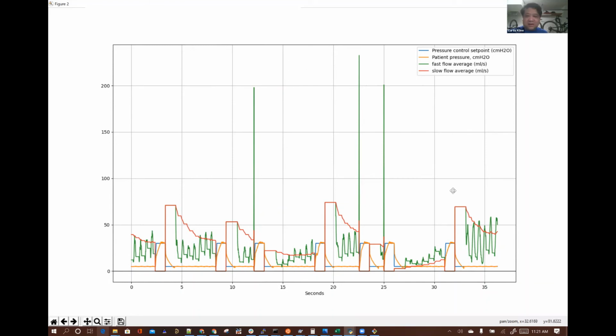That's the data. Is there anything else we want to point out here while we're on the plot? I think one other thing I want to point out that we've built is not actually completely relevant to inspiratory effort detection, but we've built a really powerful debug interface, and it's exactly what we're using here to see internal state in the ventilator. So this isn't stuff that we would ever plot in a user interface and show to respiratory therapists, but it's obviously really important to us as the developers. And being able to just zoom in and save these traces and play around with it has been really powerful and something we're pretty proud of.